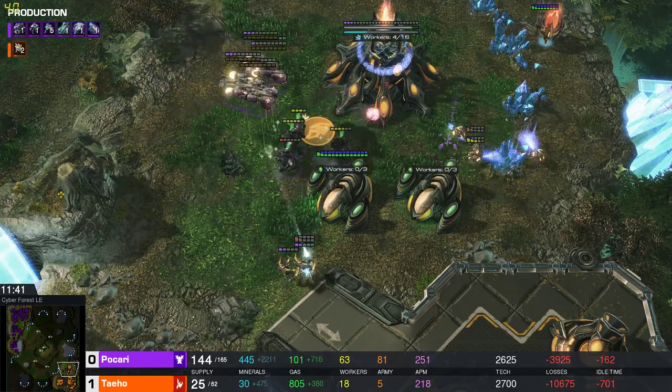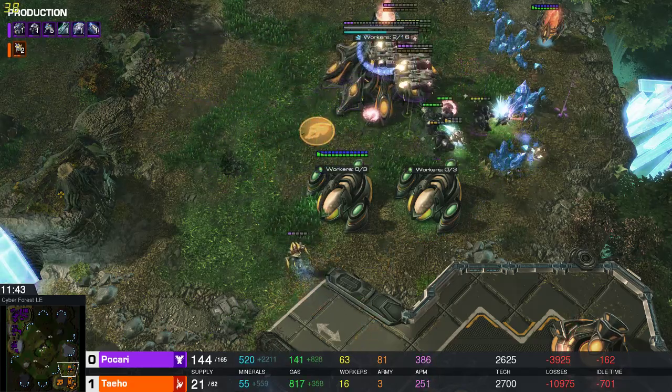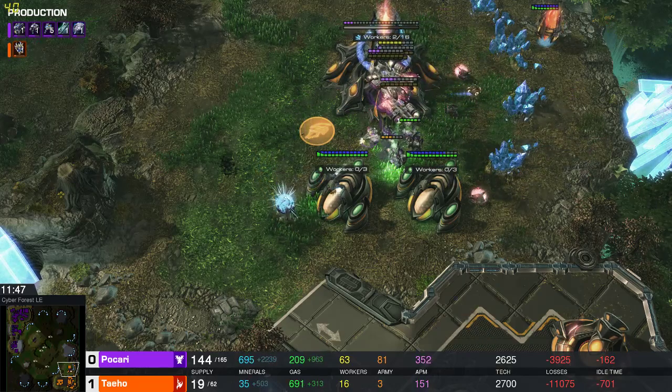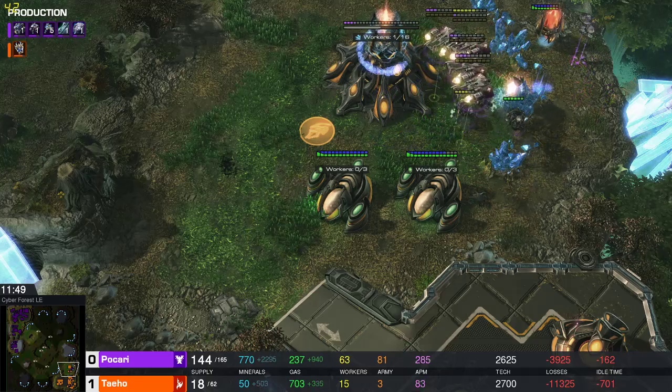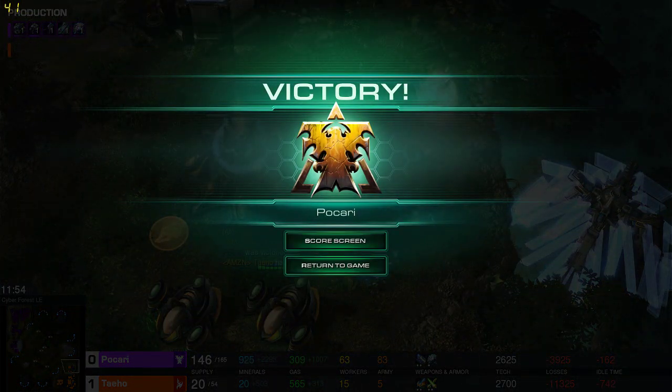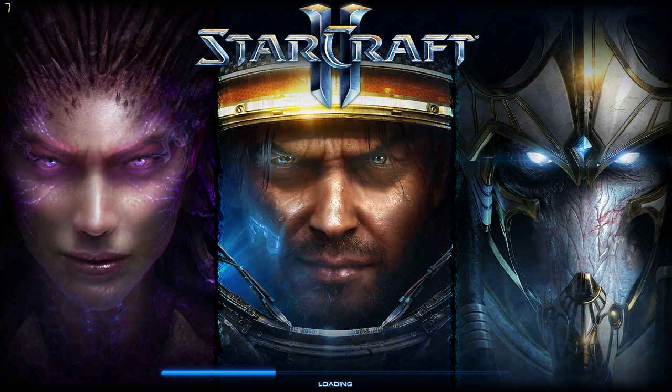A couple more high Templar do come out here now, and one of them gets picked off before any storms can be dropped. There with, sorry, sneeze there. And unfortunately, if the last of those units do go down there, GG is called, and Bakari takes the 1-all tie.